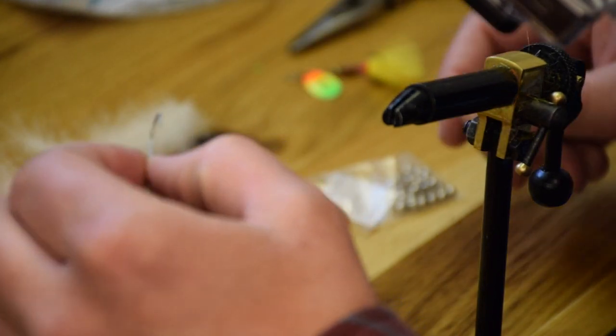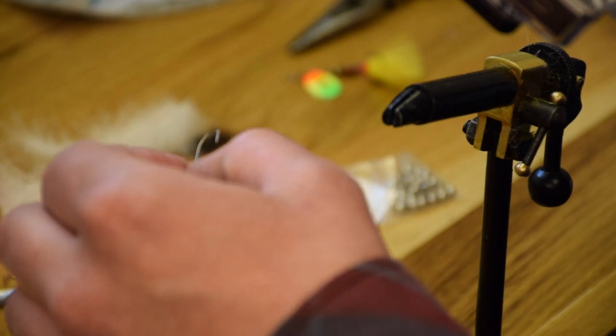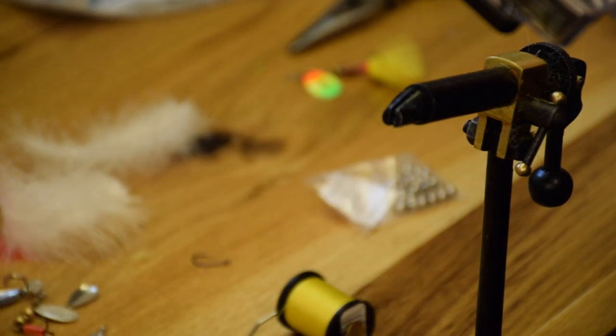And now we will find our... Oh no, I didn't grab a bearing swivel. Bearing bead. Bearing bead is a small metal bead that acts as a bearing.